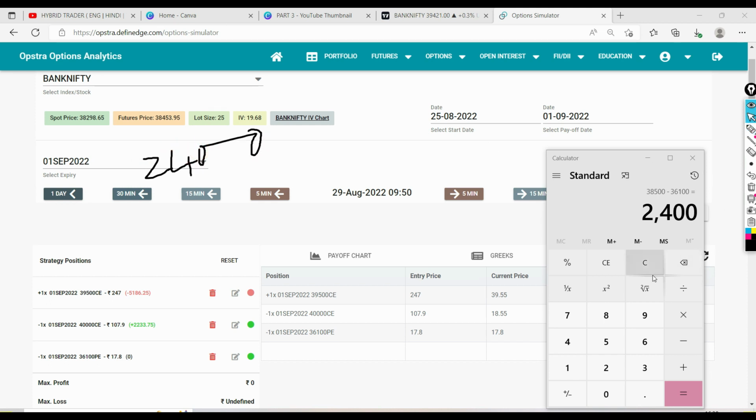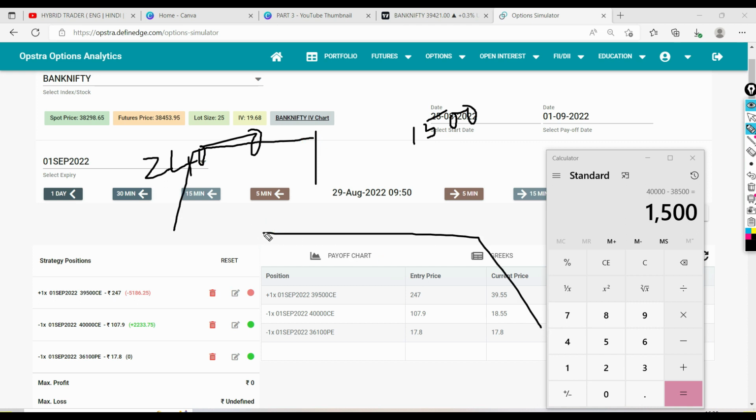2,400. Now what I'll do, I'll go for 40,000. Now the upper range: 40,000 minus where the market stands, 38,500. So what is the upper range you are getting? You are getting 1,500. So friends, try to understand. You are getting a strangle of two. So the market is standing here somewhere. You are getting a strangle of, see, let's say I'll draw it here. You are getting a strangle of, the market is at where?